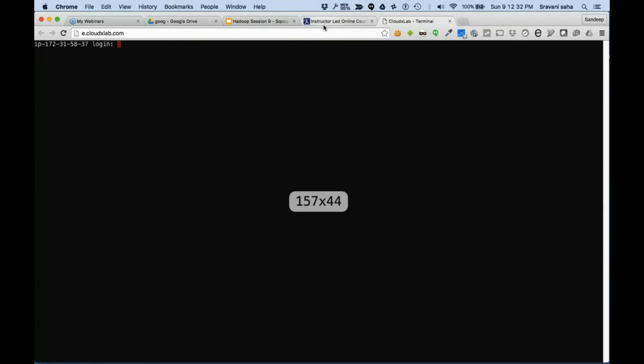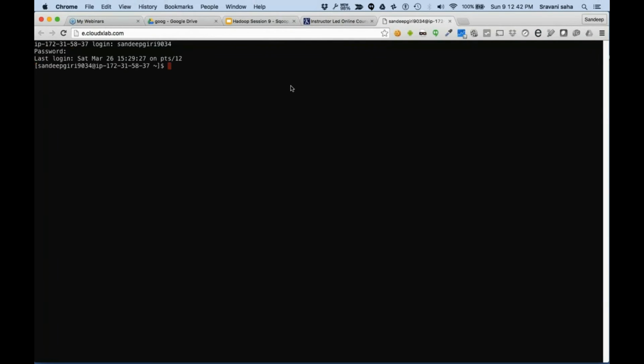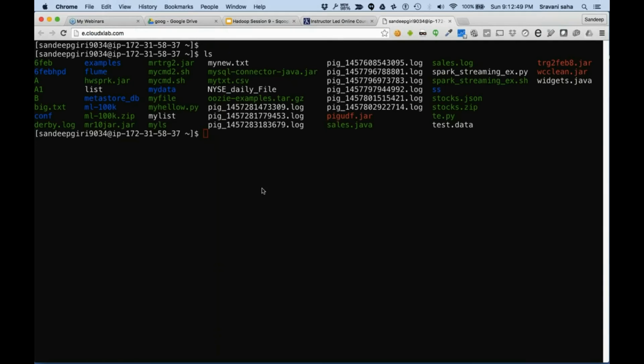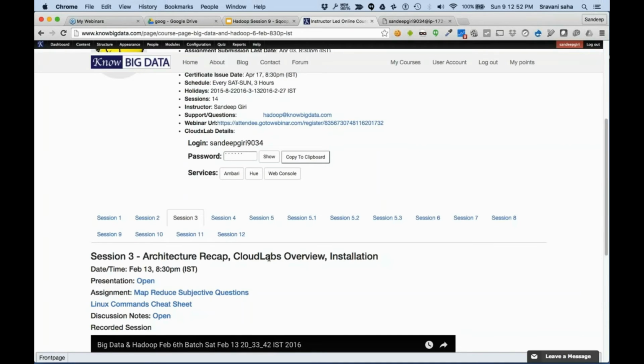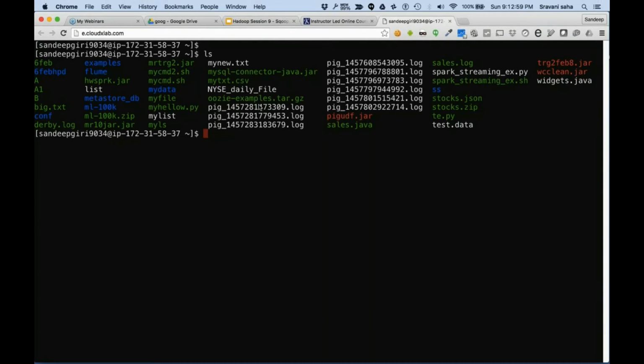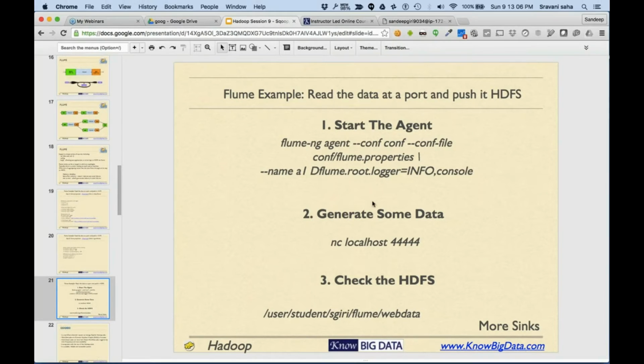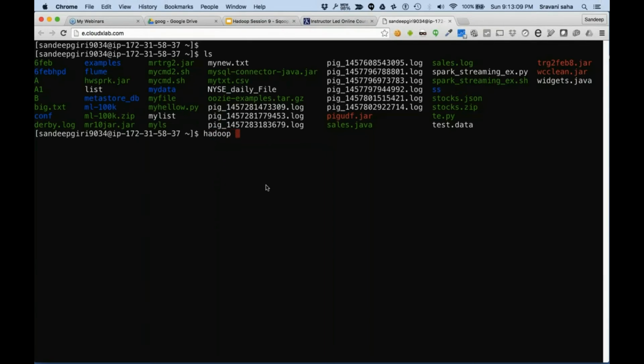Okay, let me just go to the console. The details about this Flume agent are also available in the data folder, data/Flume.